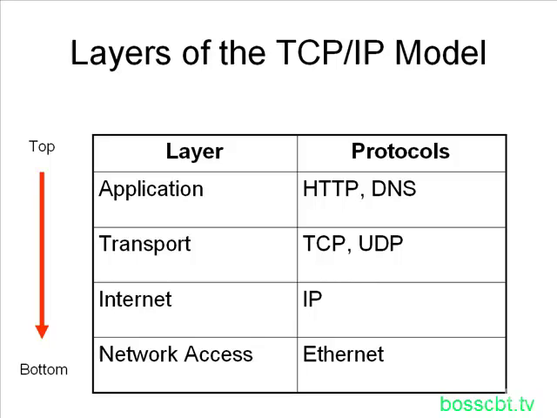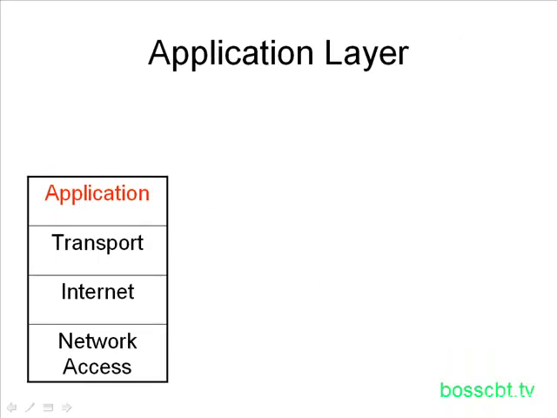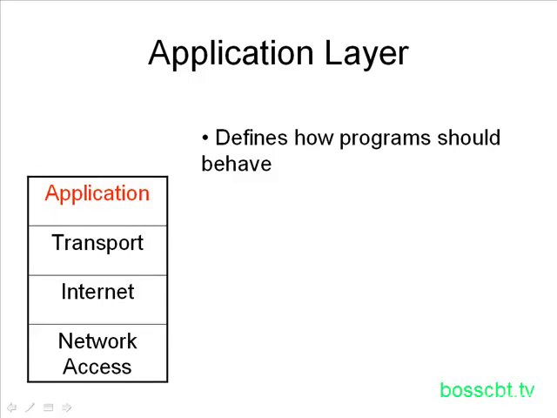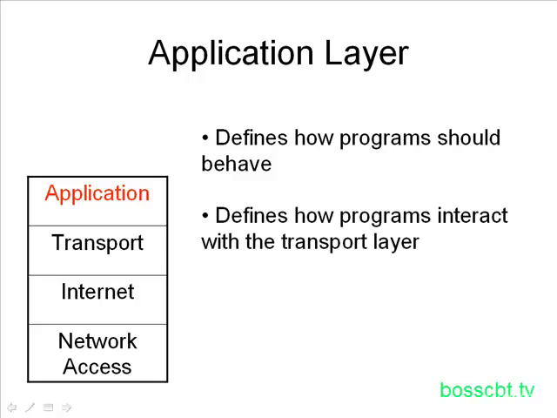And with keeping all this in mind, let's move on and take a look at the details of the application layer. So the application layer defines how programs should behave. You can probably kind of guess that from the name itself and as we've indicated, how a program acts when it runs on a particular device, and also what are its responsibilities when it runs on a particular device. Those things are defined at the application layer.